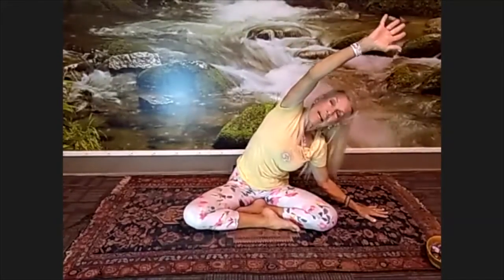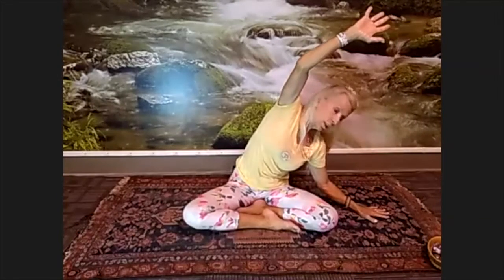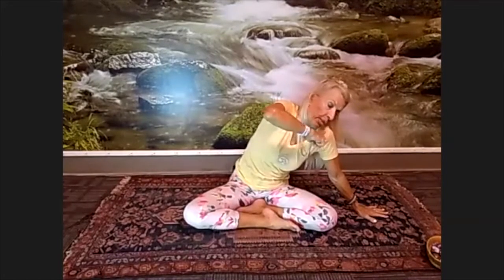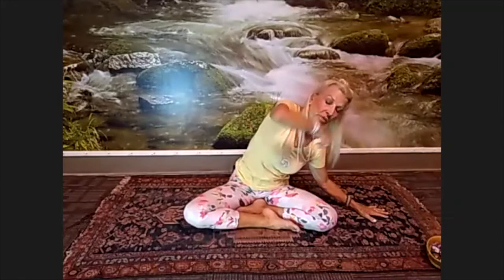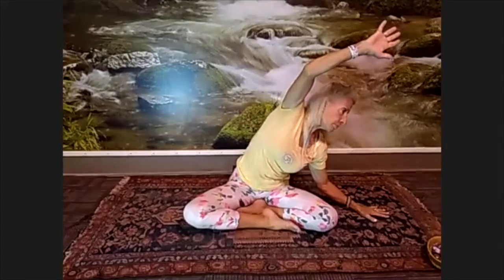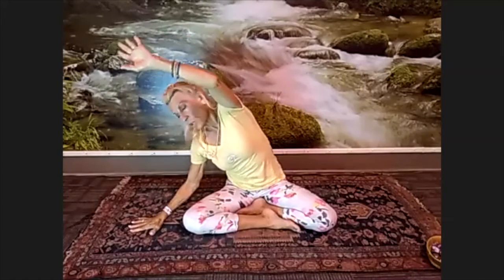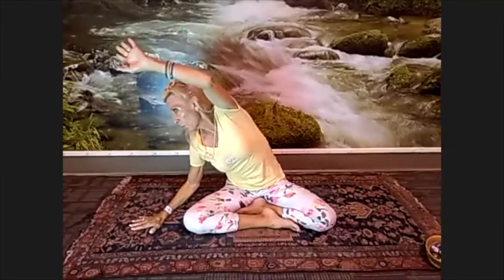Easy, stretch your arms up and overhead, breathe in. Exhale, just simply tilt over to the right hip. Anchor your left leg, turn your head, loosen your neck and look down at that right shoulder. See if it's crept up into your earlobe — you want to drop it away from your ear. Good job. Then breathe in to your left ribcage and exhale off to your left side, turning the head, stretching the arm over the ear. Good job.